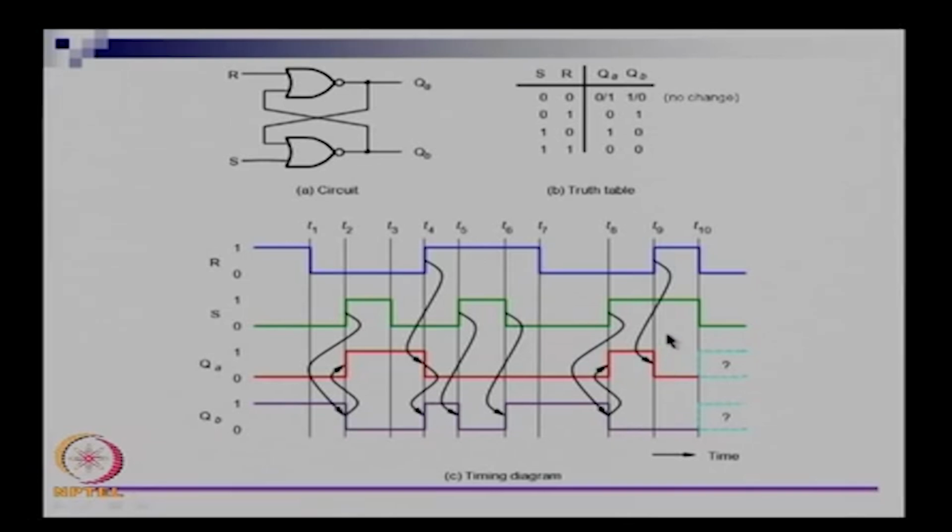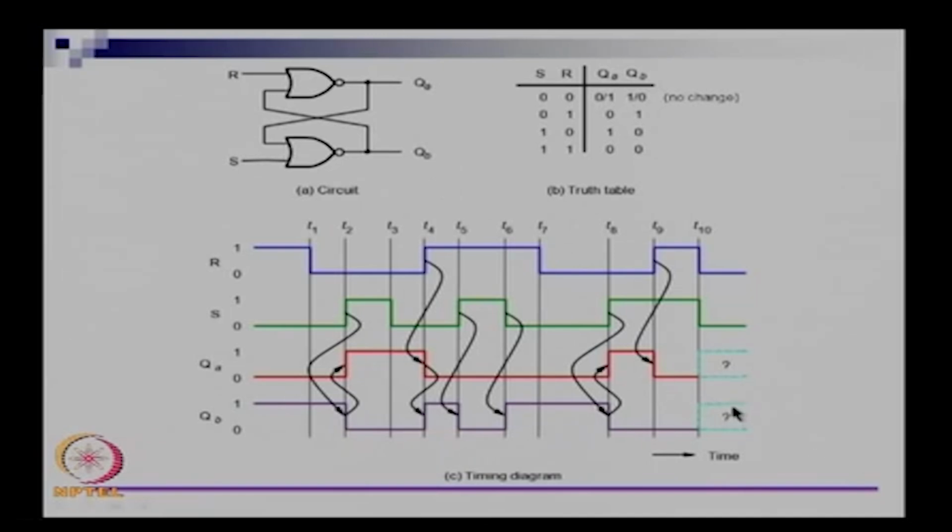So both of them will try to go to 1 simultaneously, and then they both will try to go to 0 simultaneously, and then again it will go back to 1 and again go back to 0 and so on, and it is not going to remain stable at 0 or 1. So this is not the definition of a stable multivibrator. Both the outputs QA and QB will start oscillating indefinitely.